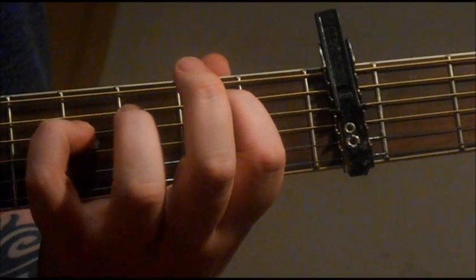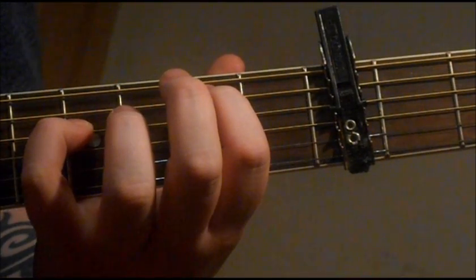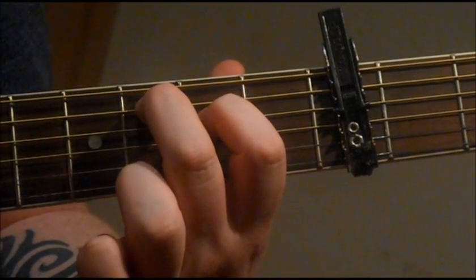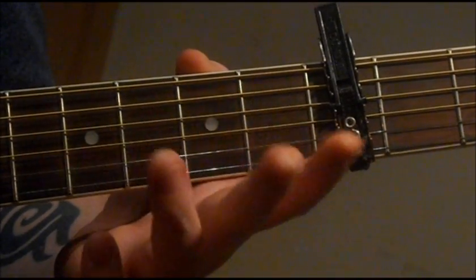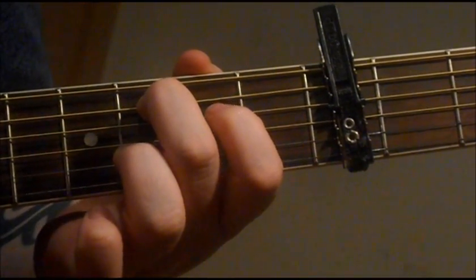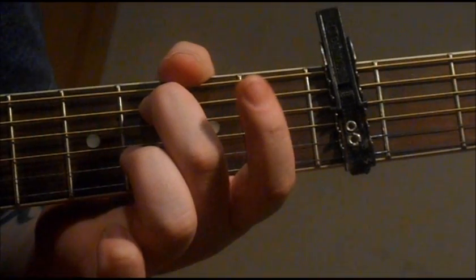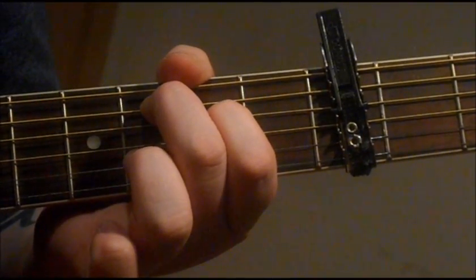So it's two of them together, then you switch to take your two fingers off, put your middle finger on the 3rd fret of the A string, index finger on the 2nd fret of the D string, pick the two of them again. Or no, the better way of doing it is put your middle finger on the 3rd fret of the A string, leave your index finger ready for the 2nd fret of the D string, and so you're going to hammer onto it. So the two of them together, hammer on, two of them together, hammer on, then down strum.